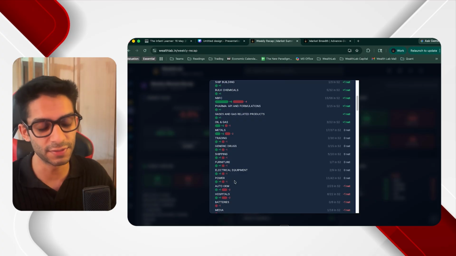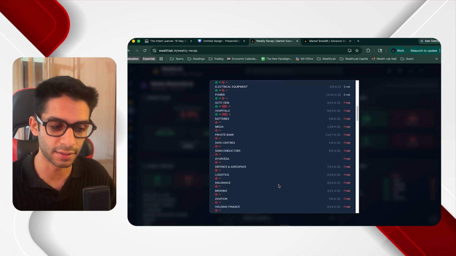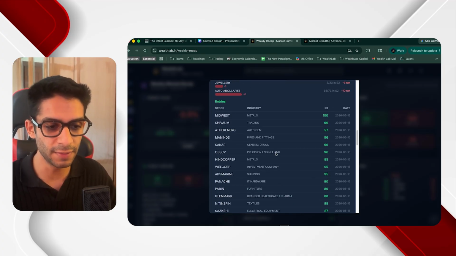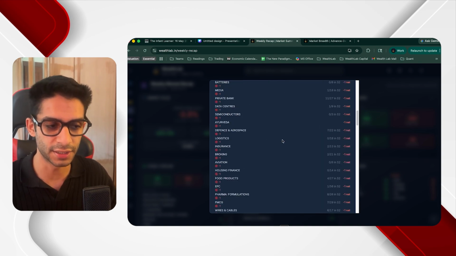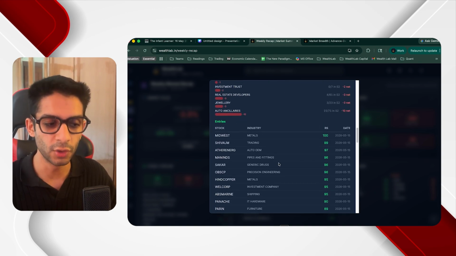In the past 3 weeks, we saw a lot of strength coming into power sector. Now in terms of stocks, we will see that all of these stocks, about 31 stocks have entered stage 2 in the last 1 week, and you can track all of them on Wealth Lab. Now let's talk about the themes that did not go down when the market went down last week. The themes with good relative strength.